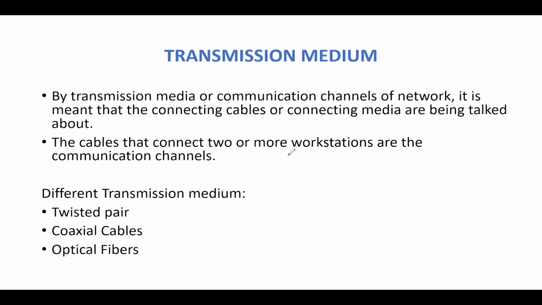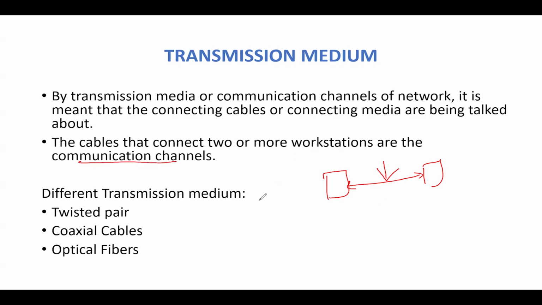A transmission media, or a communication channel of a network, refers to the connecting cables or the connecting media. So we are basically talking about the connectivity between two systems, how they are connected. This particular media is what we are discussing now. The cables that connect two or more workstations are the communication channels here.